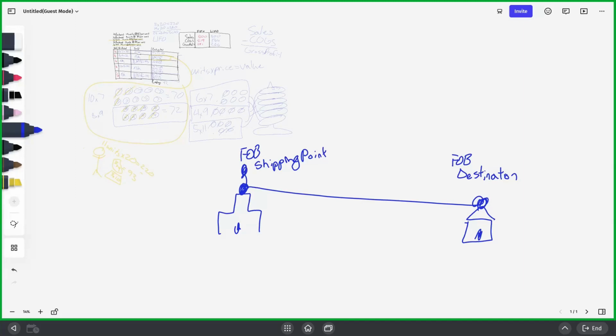Now, if I'm hearing FOB shipping point, as a customer, I'm thinking I have to be in charge of shipping. I have to pay the Amazon shipping. So shipping point, you pay; shipping destination, you don't have to worry about it. So basically you think of the customer first, but then think about yourself. If you're the seller, that doesn't apply. It's the opposite, in fact. So this is like thinking like an Amazon order. Think of the Amazon order first, and then think about, are you the company or are you the customer? That's one way to look at it.